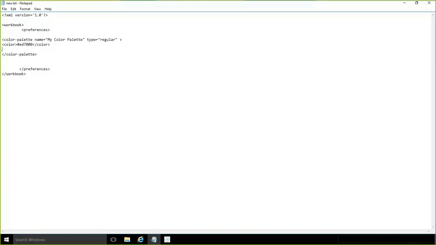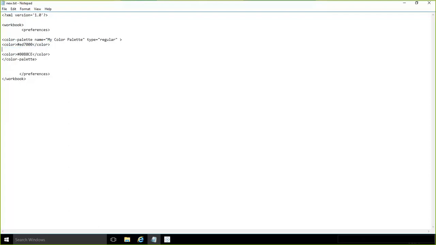Now the blue value, looking at that here on my other screen, that value is going to be 0088CE. And then I also need to copy my green value.